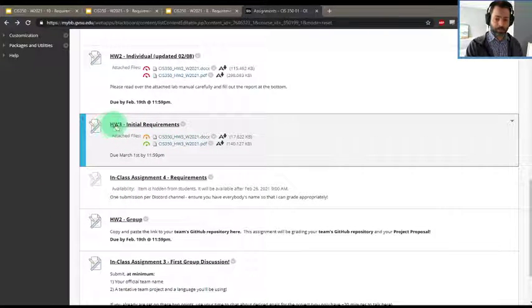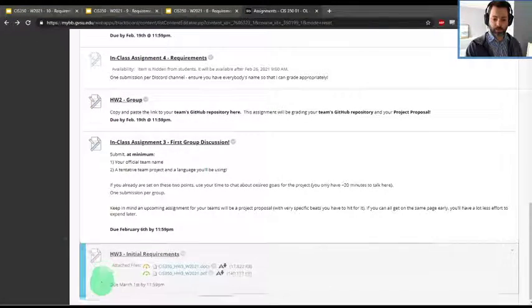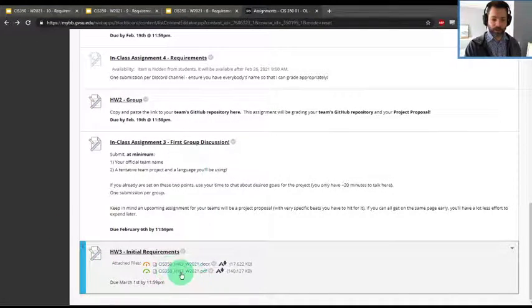So there's this Hw3 Initial Requirements. I have it due on Monday, so please be sure to check that out. Should be straightforward. Just write 3 functional and 3 non-functional requirements. If it doesn't feel like a lot of effort for a homework assignment, it used to be a bigger one. So it has part individual and part group. And I split it up. You'll get the second half after the exam.